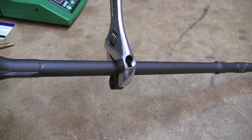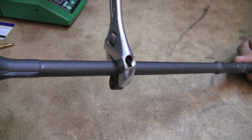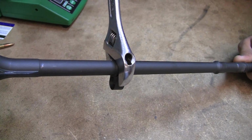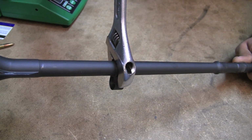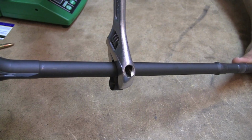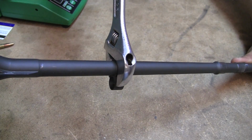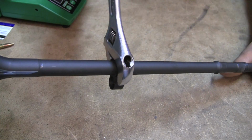I've put a wrench around this, and I'm going to try to somehow get this to budge, and it may be kind of difficult. My receiver's kind of moving around. I don't want to wrench too hard on my receiver.